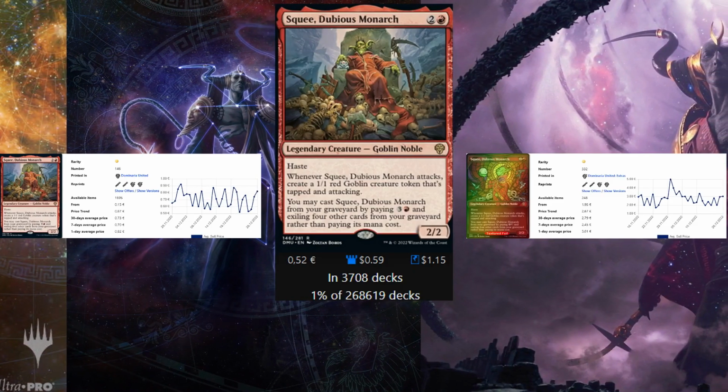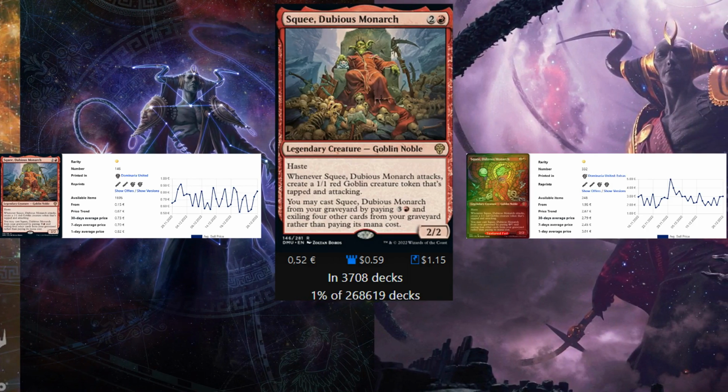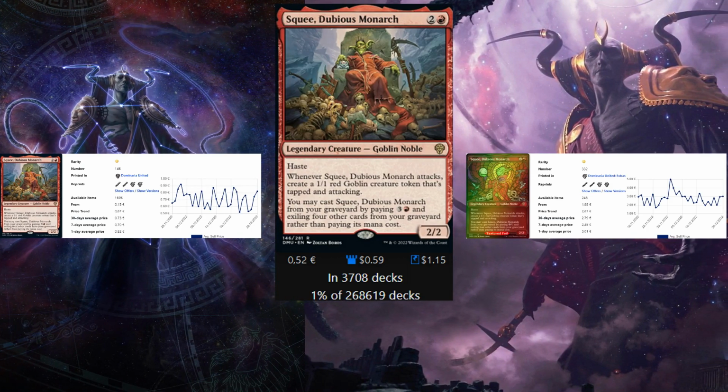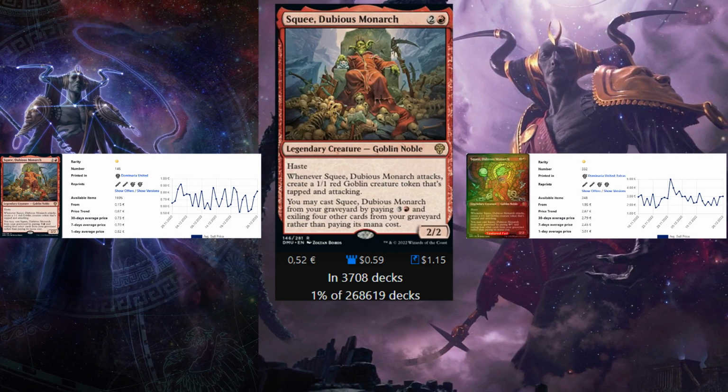Next up we have Squee, Dubious Monarch. So I do like my 3-drops a lot. I think they have a lot of impact on the game. If a 3-drop can drop turn 2 or turn 3, it's going to make a huge difference and just put the tempo on your side.